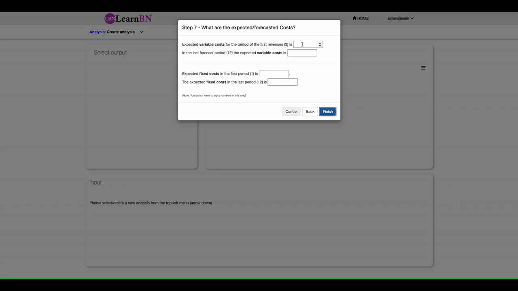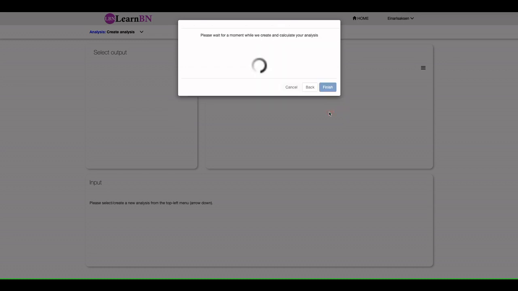The variable costs for the first period in which I'm expecting to generate revenue, I'm expecting to be $25 and $250 for the final period. And fixed cost, I'm assuming to be $200 throughout the forecast period. So I just want to briefly mention now that you can always add other numbers or variables later on, or you can change the numbers that you have now put into the wizard. So there's no finality to any of this.